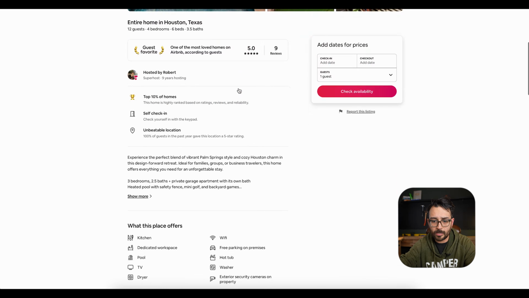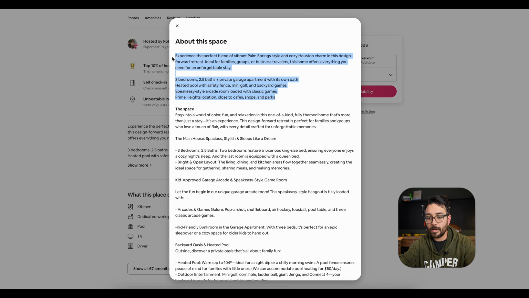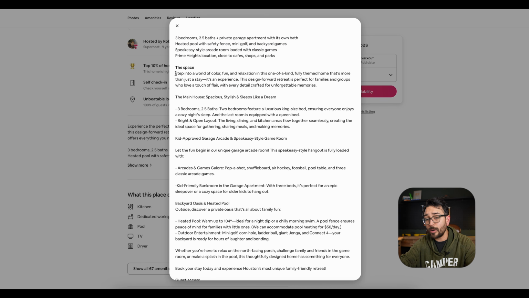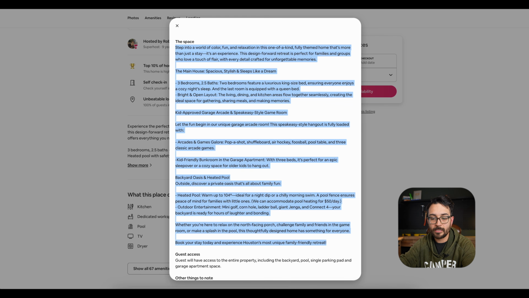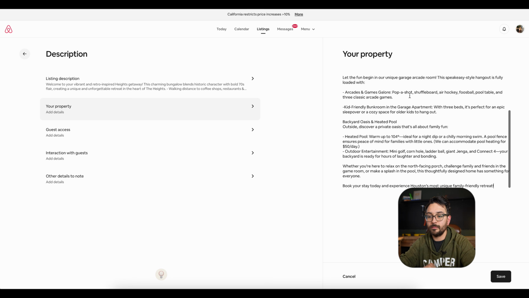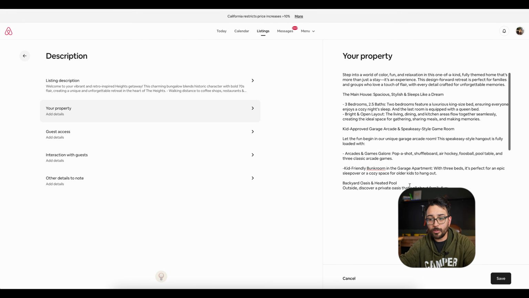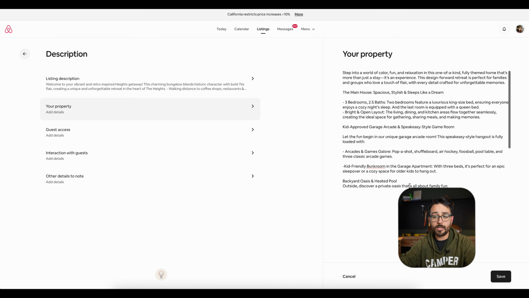Kind of looks like this right here. This is that introductory paragraph I was just telling you about. And then we actually write all of the details about the properties right here. So I'm gonna go copy and paste that. I will drop that in there. Now, you can put as little or as much copy as you want here. The biggest mistake that I see hosts make is that they only put like 1 or 2 sentences in there. That's not gonna cut it. That will lose you money.